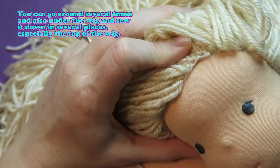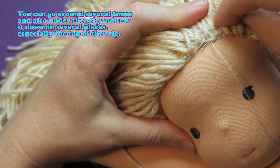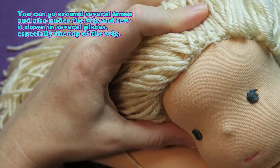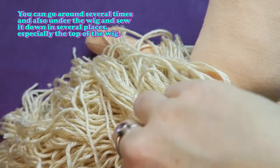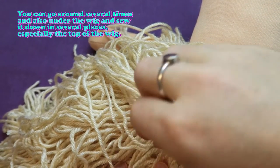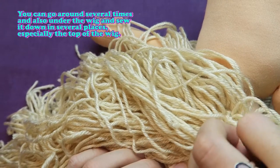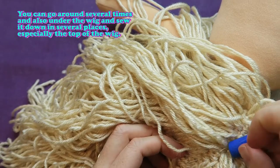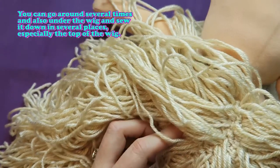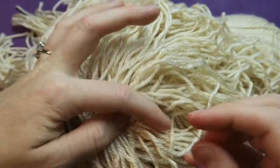You can go around several times and also under the wig and sew it down in several places, especially the top of the wig. Because mostly I'm just going around the outside of the wig, but it's also important to tack it down on the top of the wig here in a few places, especially if the doll is meant for a little child that loves to pull the doll by the hair all across the house. You never know what's gonna happen.